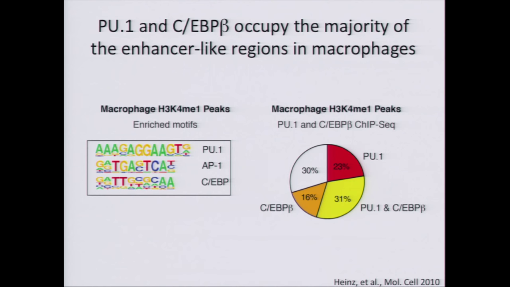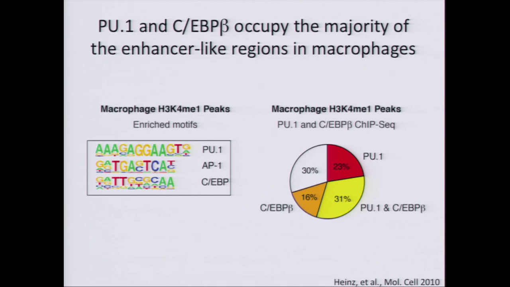So this was really quite remarkable, and not only in the vicinity of genes that we think of as being highly specific to macrophages, these enhancers were in the vicinity of many of the genes. The vast majority of genes are actually expressed in macrophages. And one interesting point that fell out of this analysis was that when Chris Benner simply analyzed the motifs that were enriched in macrophages for H3K4 monomethyl, so looking at the macrophage enhancers, three motifs came out to a much higher degree of enrichment than anything else. And these were the motifs for PU.1, AP1, and CEBP.